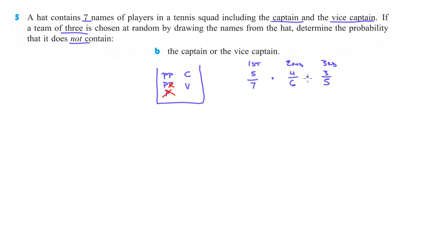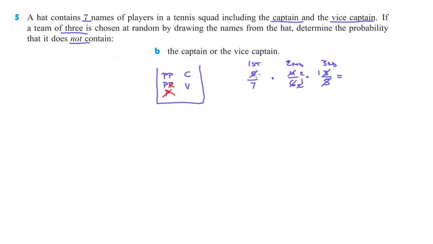So these have to all happen. So we multiply those together and away we go. First thing I'm going to do is try to simplify here. So 3 and 6 reduce down to 2 and 1. Let's see, these 5s will cancel each other out. 4 over 2 turn into 2 over 1.